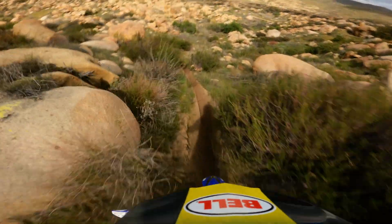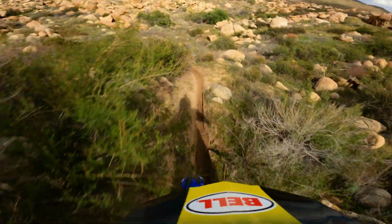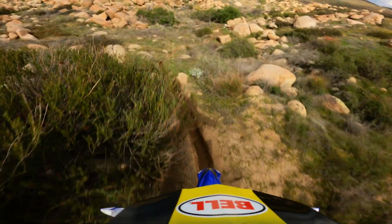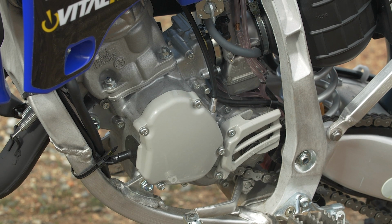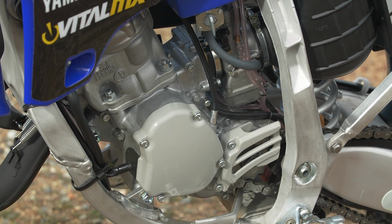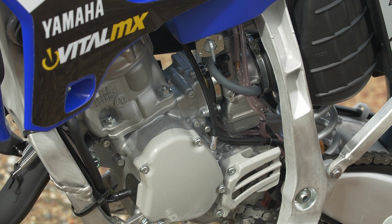I felt like on the YZ125, it's so hard to creep over a rock from a dead stop without just lighting the tire up and then instantly sliding down. You definitely had to ride it like a 125. I guess it's not really profound, but even off-road, you can't just leave the clutch alone and throttle control it. On this thing, you have to ride it like a 125. Throttle twisted and do everything with the clutch. And to your point, I had to do that. You couldn't just ease into going back over a rock. It had to be a little burst, and then use the clutch slowly. You know what I mean? So if you rode it like a 125, it was great.